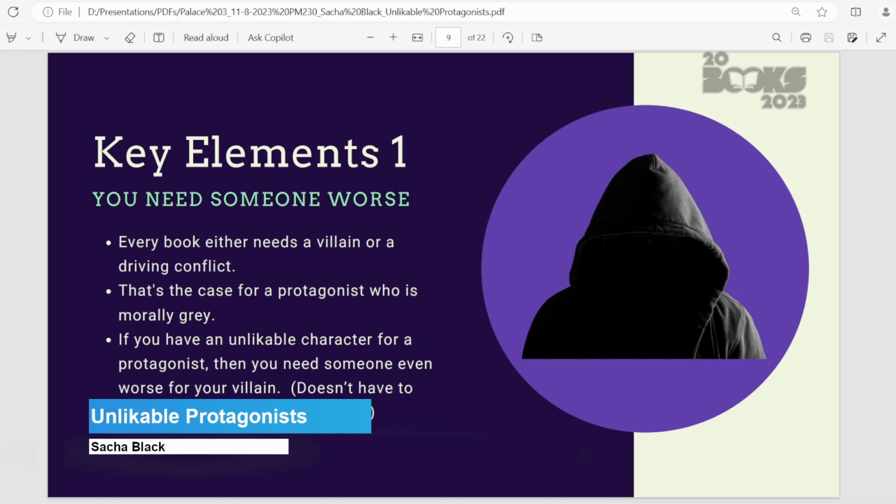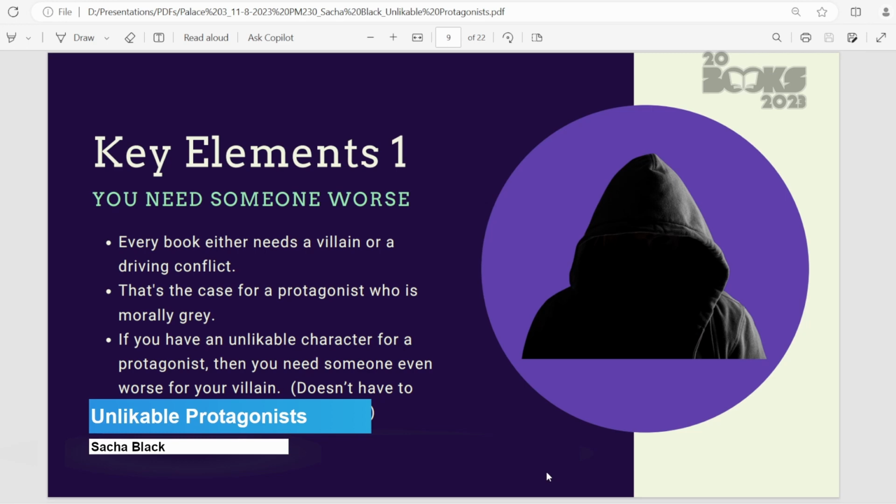Okay. So what then? How do you build on this? If you have a villain as a protagonist, you are removing the role that they were going to play as the villain. So who then becomes their villain? Well, this is the first thing that you need to do. Even if you've got a villain for a protagonist, you still need someone worse. So the villain needs a villain. Now, if I say villain any more times, I'm going to stumble over my words.